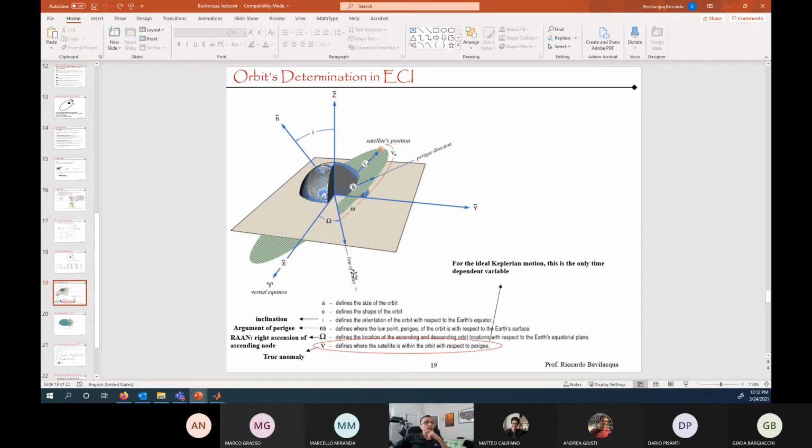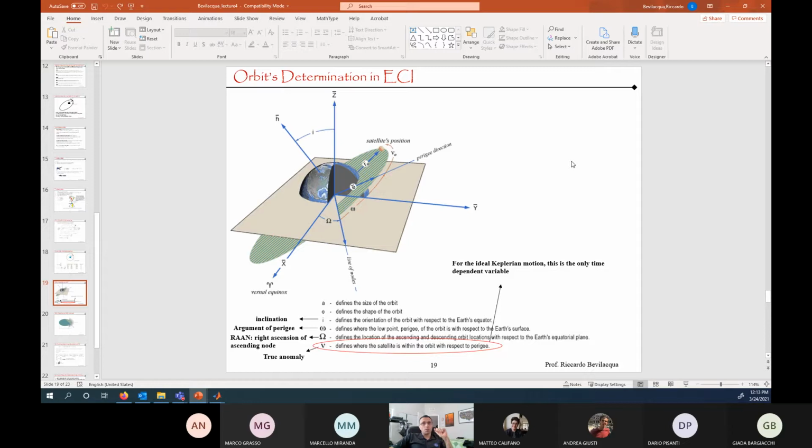Then we would have a second rotation about the line of nodes through the angle I, inclination, that basically takes the z direction and moves it into the direction of the angular momentum of the orbit. Remember, angular momentum is the cross product of position and velocity. So it's a direction that is normal to the orbital plane. And then finally, about the h-axis, which is the new z and the final z really, you perform a rotation of an angle little omega, or argument of perigee, and that will give you the final direction of the perigee, which is also the direction of the vector E, the eccentricity vector, okay?